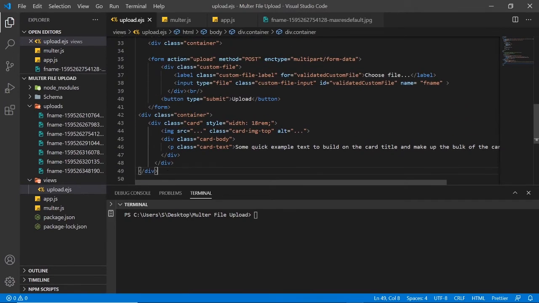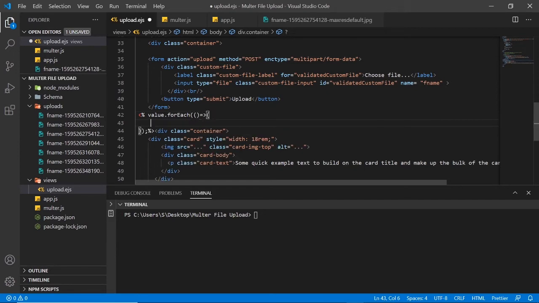So for this EJS file, let's just create, I want to use value dot forEach loop. Okay, and inside this forEach loop, let's just pass the closing argument for the EJS. Yeah, and here this forEach loop holds a function, and I'm going to pass the variable e. Now the data which is inside this value variable is now inside this e variable, which means I can access the data with the help of e now.